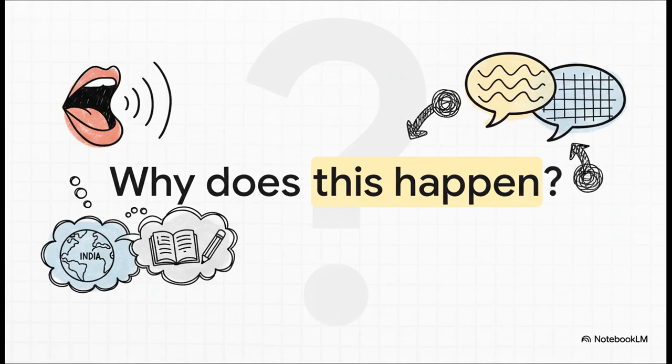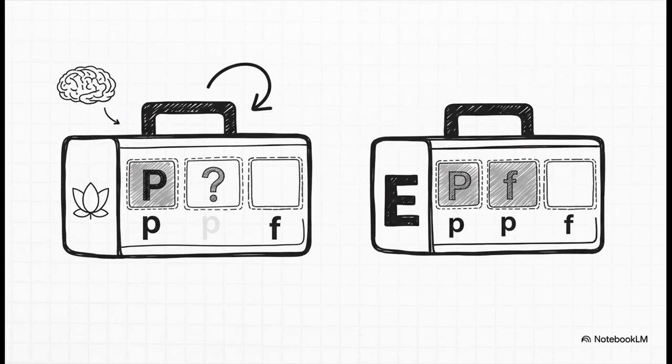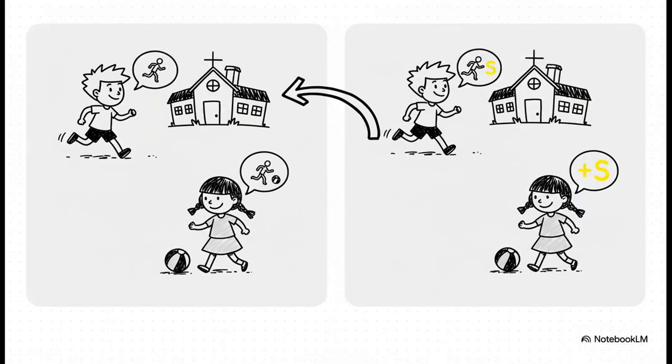So what's going on? Why this specific sound swap? Well, the answer is hiding in plain sight, right inside the child's native language. See, that F sound, the one you make by touching your top teeth to your bottom lip, just doesn't exist in a lot of South Indian languages. So the brain, looking for the closest possible match, just defaults to the sound it knows. P. Simple as that.